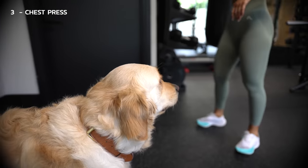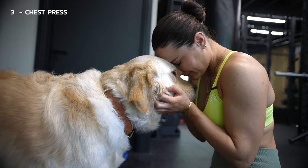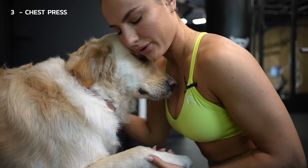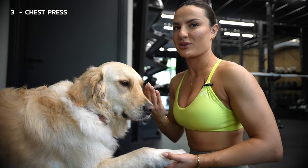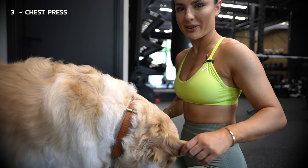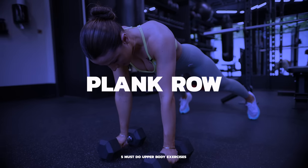Oh man, she hasn't stopped staring at me. Baba girl, tell mommy. I love you. I know. It's too much, isn't it? I feel like I'm her emotional support. She's not my emotional support. I'm her emotional support.